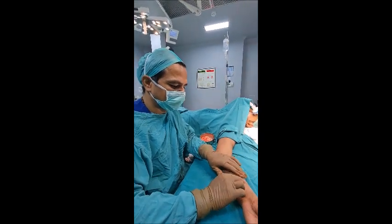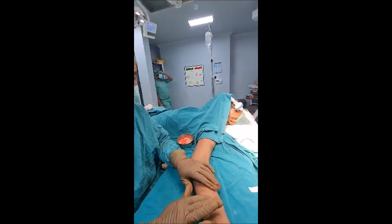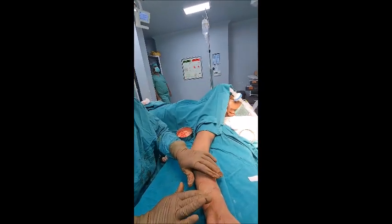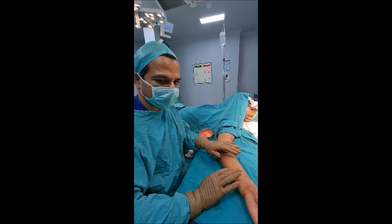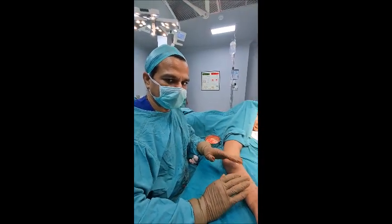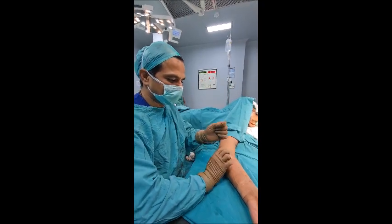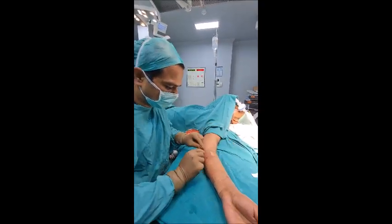This hole is so small that we don't need to take any stitches — I just put a bandaid. If I don't even put a bandaid, it is already healed during the procedure itself. We will put a small bandaid just to cover it, and within a day or two we can remove the bandaid and it will be completely healed.